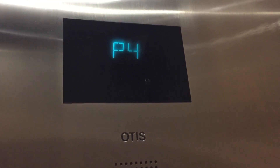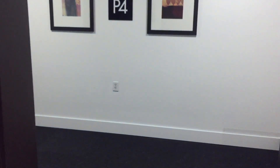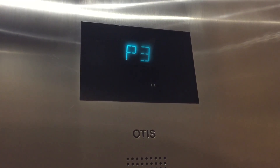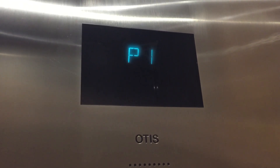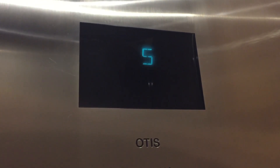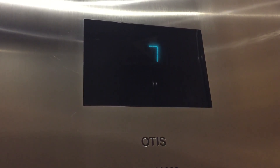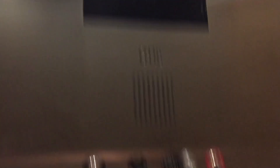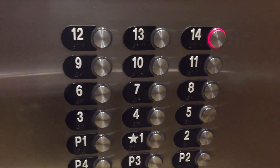Here we are on P4 again — these are fast. Nice. Alright, working level 4 now. We are going to go up to 14 and we'll end it up there. There's a floor 13 form — we're close to that and excited. Watch the numbers and the button go out. Watch the little hallway view too. These are fast — they take off very fast. Watch the button go out and the Series 4 fixtures. These are nice, super fast, smooth, and clean.